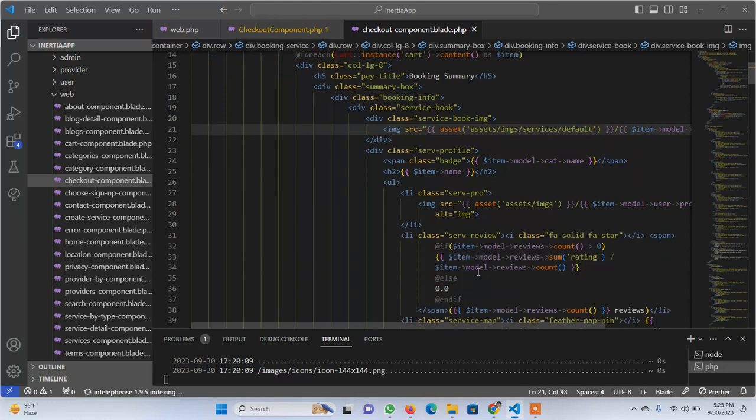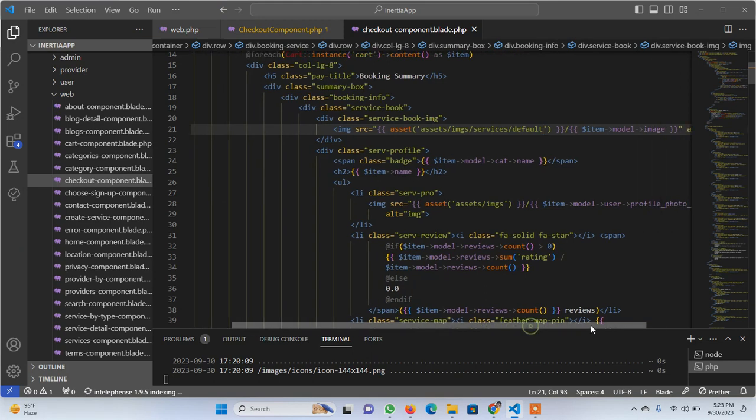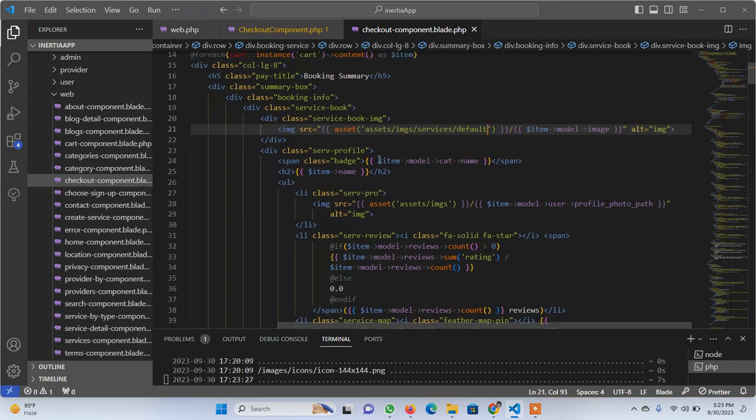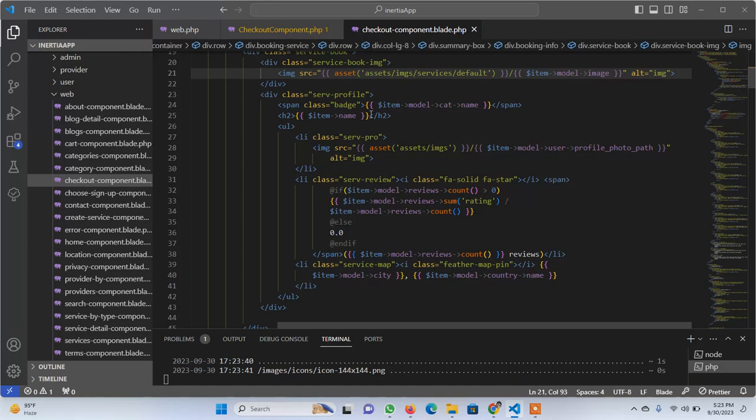After that, here I am showing the services detail which the booker has booked.